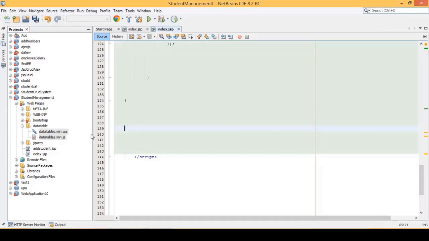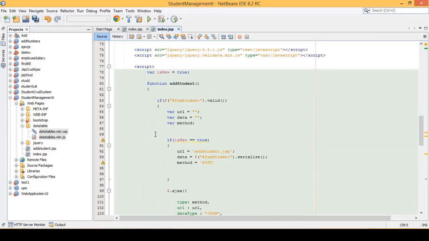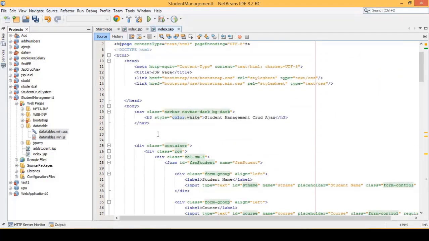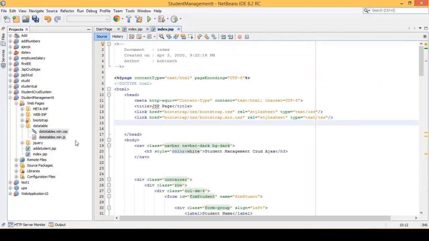Right, now what I am going to do is go to the head tag. Inside the head tag I am going to add the data table min.css. So select this file, drag and drop here. It's automatically taken the path. Right, inside the data table folder we have the file data table min.css. Right, very easy stuff. You just drag and drop here.